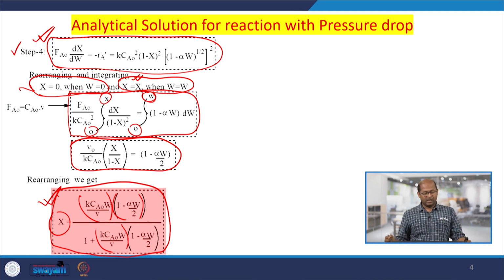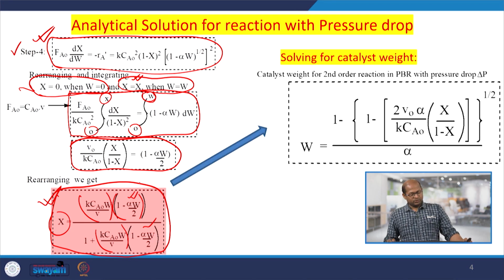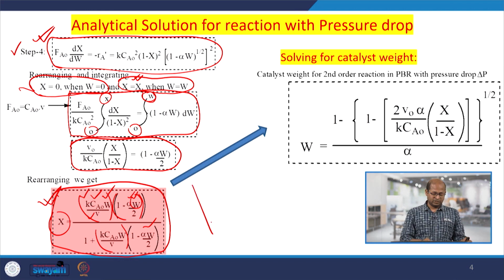So, if you know alpha and the weight of the catalyst W, and we change W, the weight of the catalyst, then these are the parameters: reaction rate constant, initial concentrations, volumetric flow rates. Except W, we can vary the weight of the catalyst: 1 kg catalyst, 2 kg catalyst, 3 kg. The rest of the parameters are constants, fixed for that particular system. If we put alpha and W values, the conversion of that reactor will change.